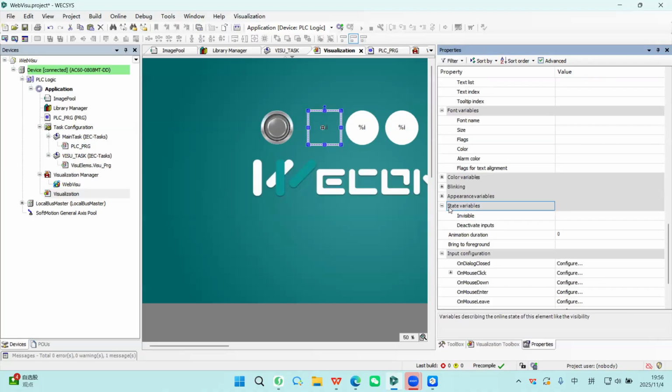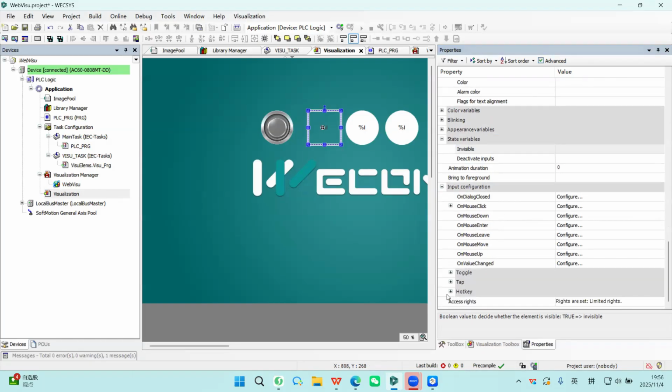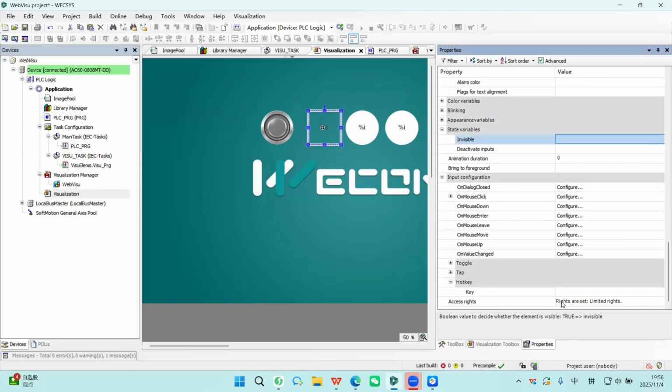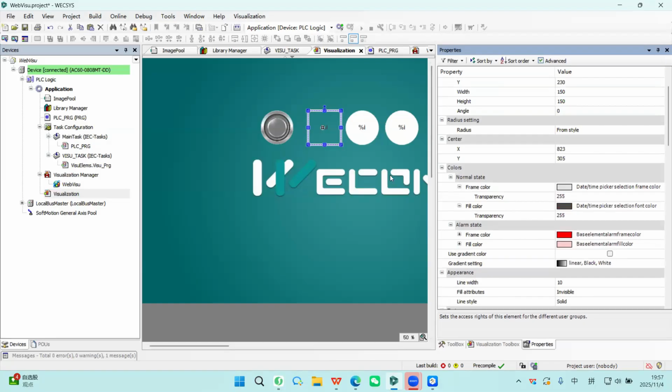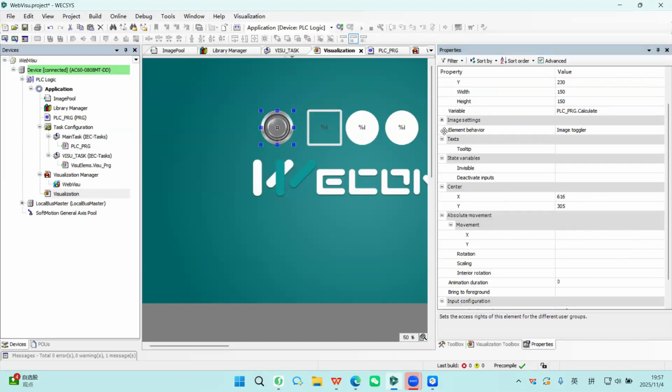And for these status variables, you can use, for example, one bool type to select to display or not display this object. These are some similar settings in HMI. And also this access right, I have introduced just now. These are some basic settings of an object.